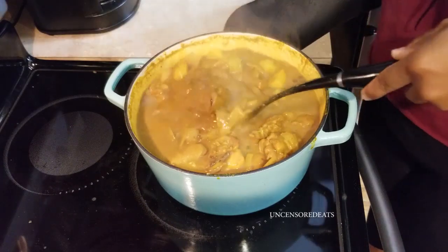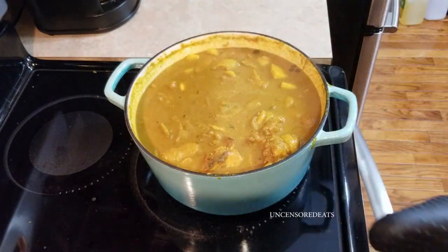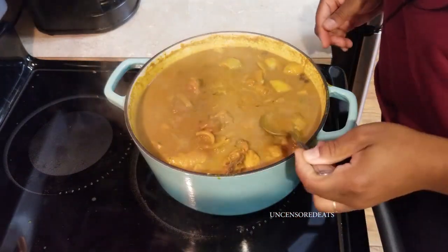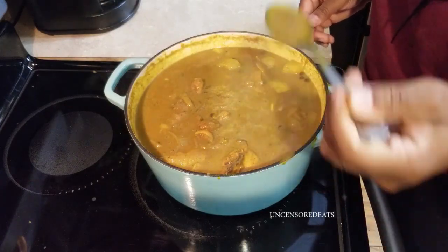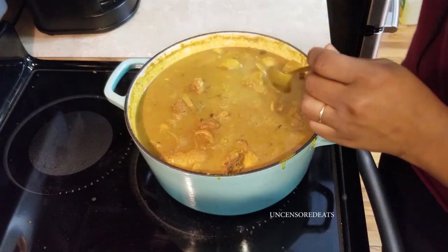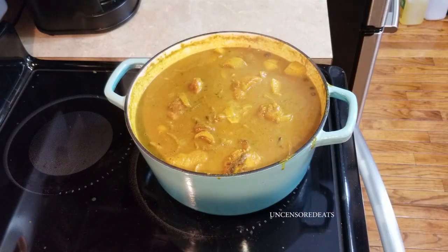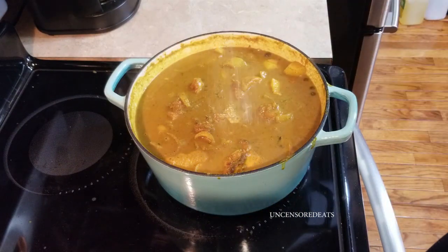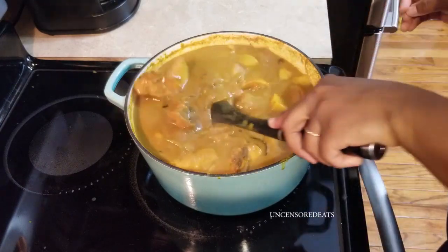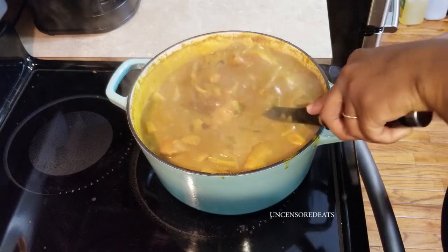Oh my God, that looks so good. Let me give this another taste and see how far we are at. This is so rich. Oh my God. What I'm going to do is add a pinch of salt, stir it up a bit, and just let it continue to simmer.